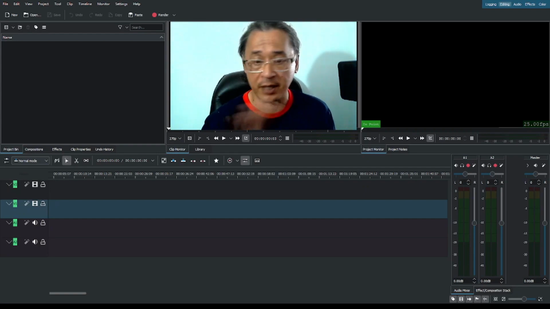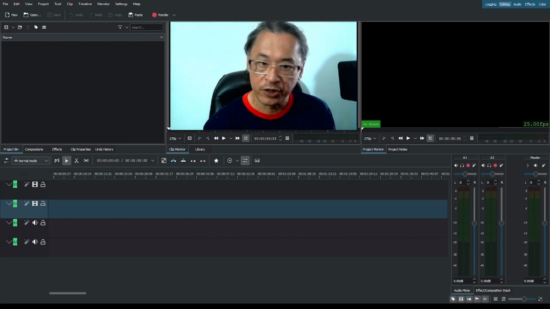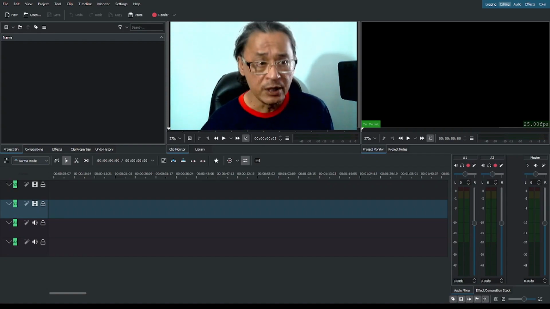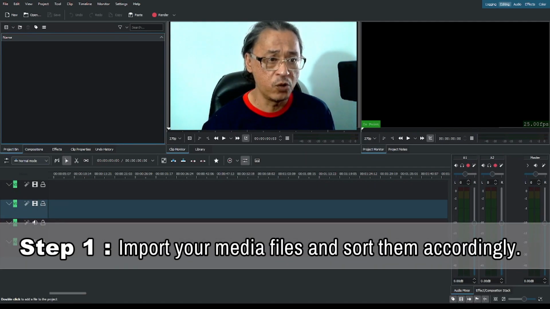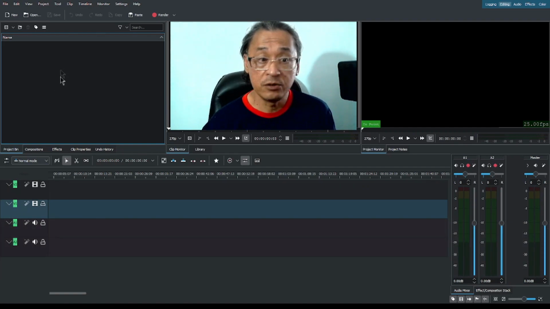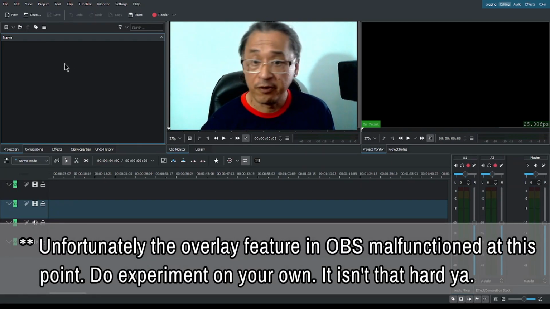If you look at the number of options that are available in here, it's just madness. One video cannot cut it. But you will need to know these basic functions to make your life easier and to make it more enjoyable when you do stuff. So the first thing we are going to do is import those video clips. If you go to the project folder here, can you see my mouse? Right click, and you can choose what you want. You can add a clip. Notice it's called a clip, not a file. You can add a clip or a folder.